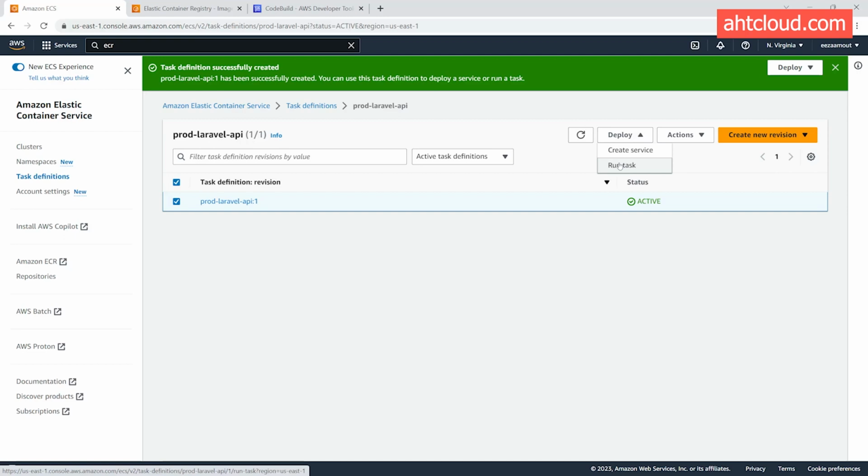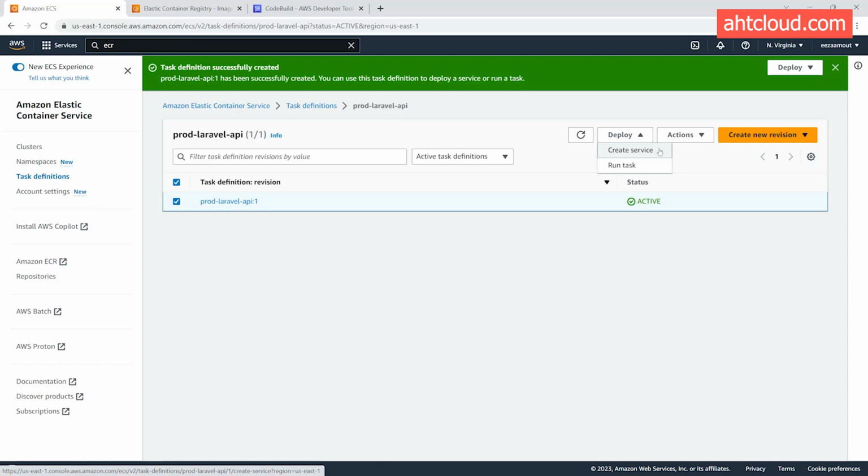So it's ideal to run your application as a task for short-lived jobs such as crons or running scripts. It's important to point out tasks cannot be configured to use load balancers, so you can't really control traffic to them. Now, a service is like a task, but it is used to guarantee that you always have one or more instances running. If your container exits due to an error, ECS will automatically replace the failed task. Also, a service can be configured to use a load balancer.